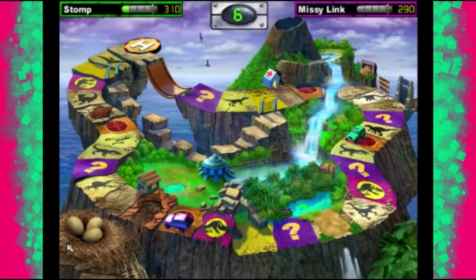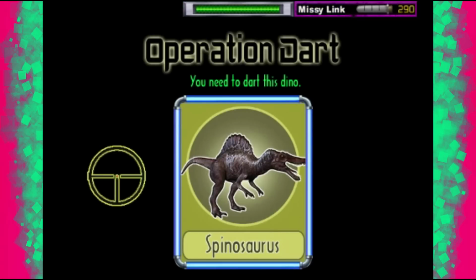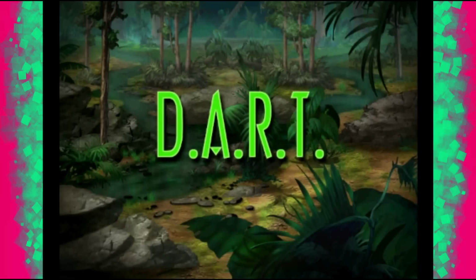Oh, what? So she just managed, she got a 6. Operation. She's after a Spinosaurus, of course she is. Doesn't dart the correct dinosaur. Sorry, no dino DNA this time. I sound like a robot.